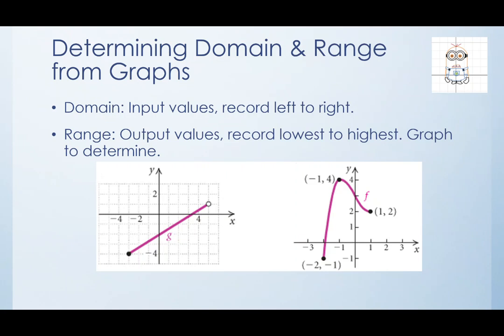All right, now we're going to look at some graphs and figure out the domain and the range from the graphs. It's really difficult to find the range from just a formula, so we don't do that. You're going to be recommended to graph them and then figure out the range. So remember, the domain is our input values, and basically we're looking for where does the function exist, and we're going left to right.